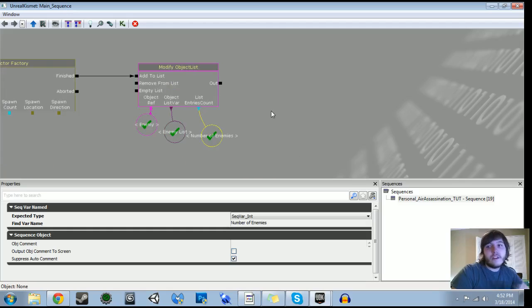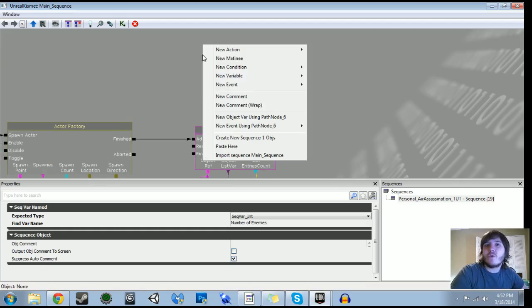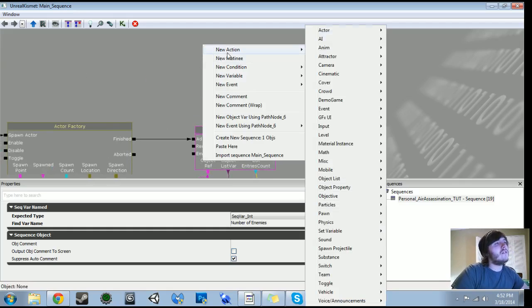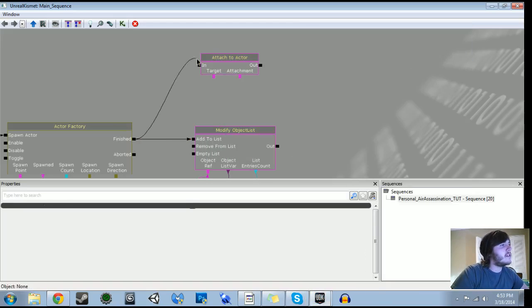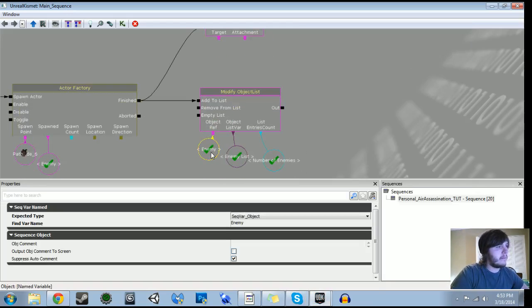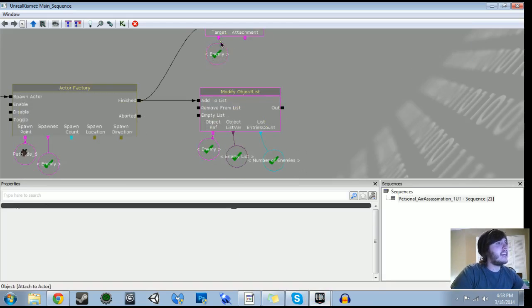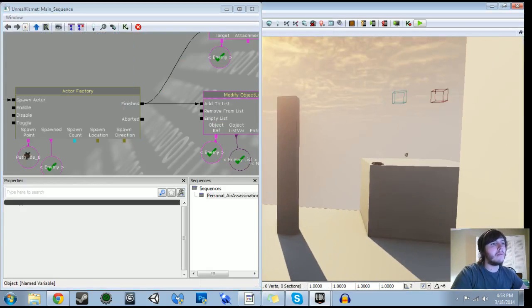And then at this point, we want to go ahead and do a couple things. First, we're going to attach the dynamic trigger volume we made. So let's go to New Action, Actor, then Attach to Actor. From Finished, do Attach to Actor. So the target is going to be the enemy. And the attachment is going to be the dynamic trigger volume. So let's find that in the environment.